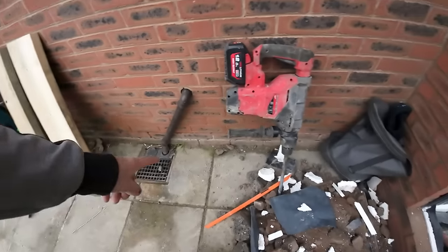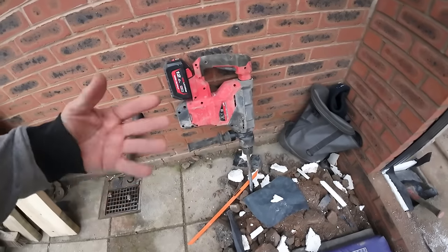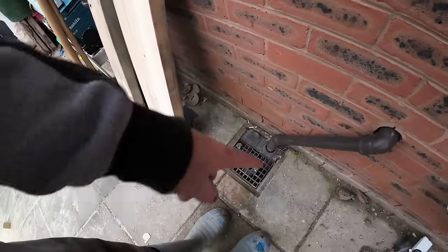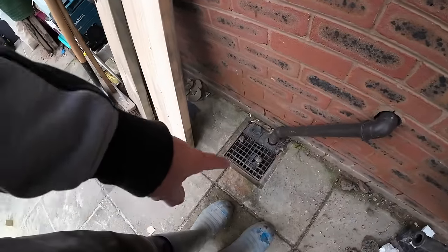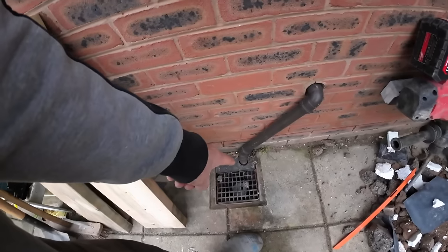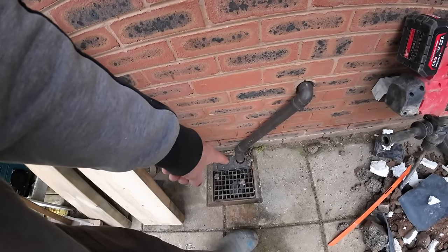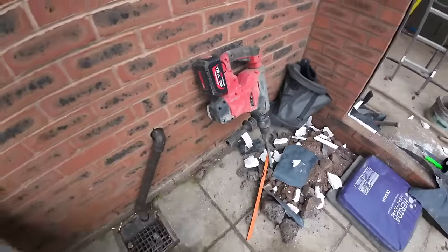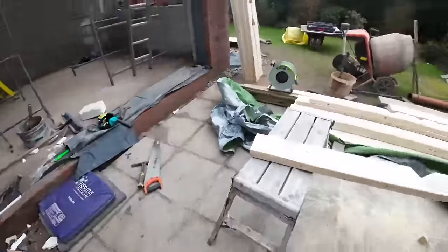And what's next? Oh yeah, I'm going to start sorting this drainage out. So this needs tidying up, lifting, and start digging and find out where this pipe goes. See which direction it heads off. I'm expecting it to come out this way. But we might just take this gully out and swap it to there. But we'll see.